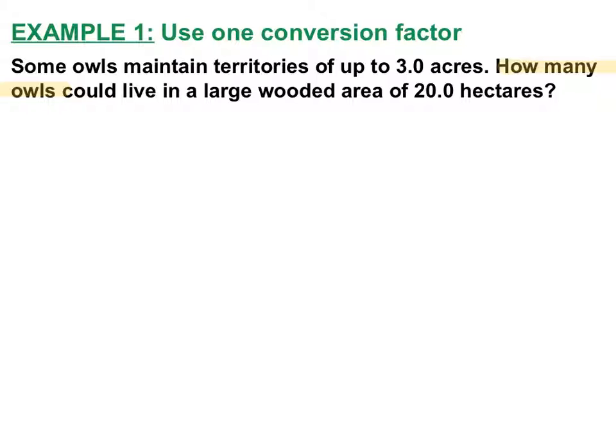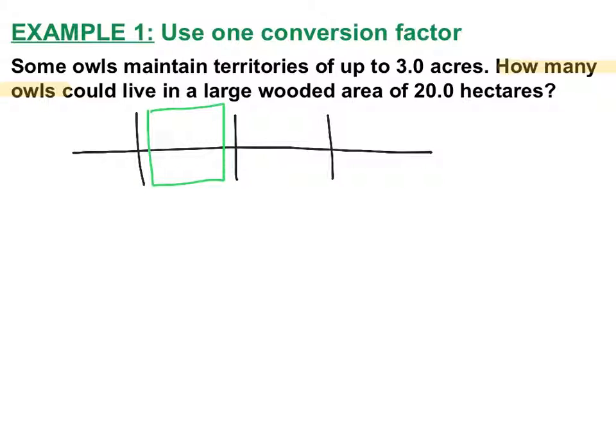We use a method called railroad method. So we're going to draw a line, and we are going to draw some boxes. And what's happening here is that in one box, that's right here, we have a numerator and we have a denominator. And that numerator and denominator have the same value. For example, 12 inches and 1 foot. What's happening between all these boxes is that we have multiplication going on right here.